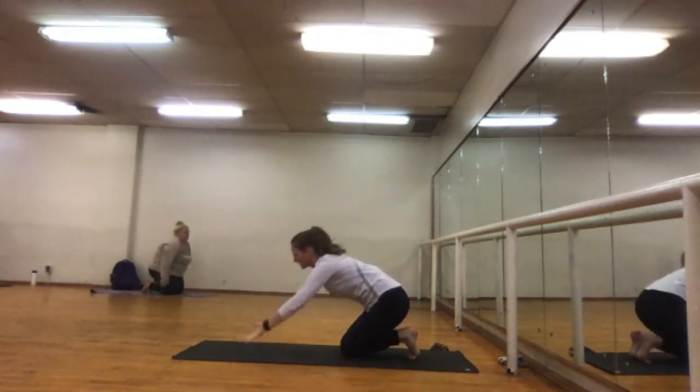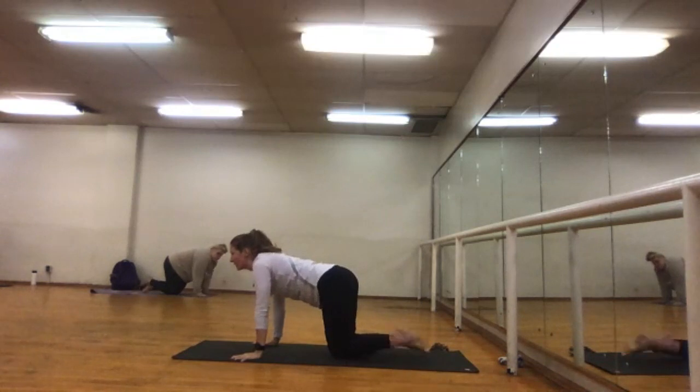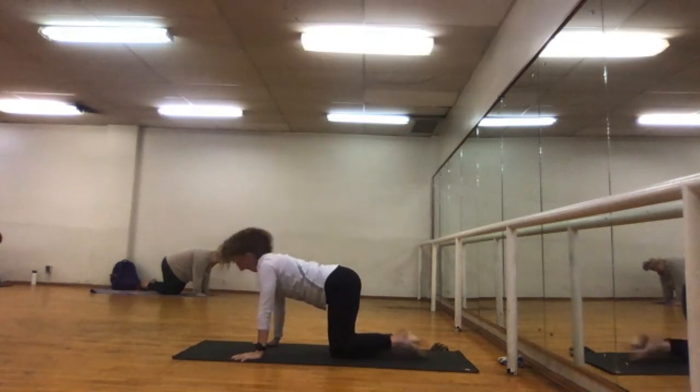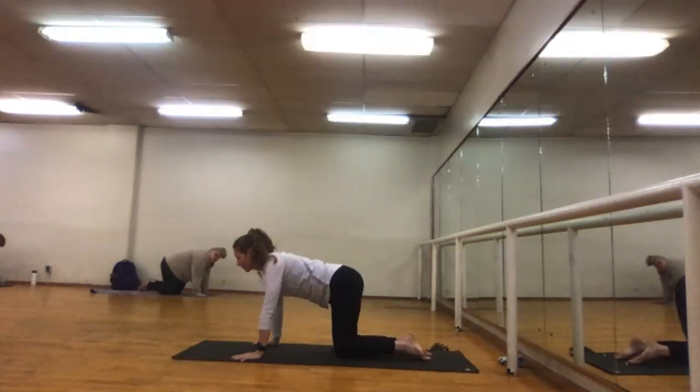Good, come on to hands and knees and tap your toes out on the mat really loudly like you're having a temper tantrum. Back to just a quiet table pose, breathe in, breathe out.